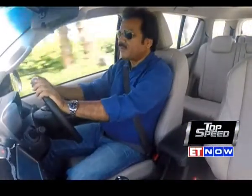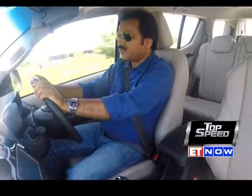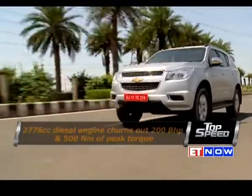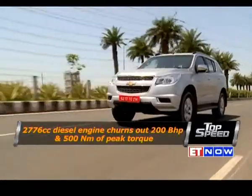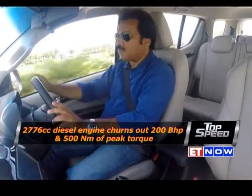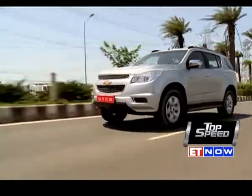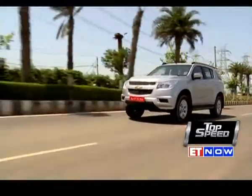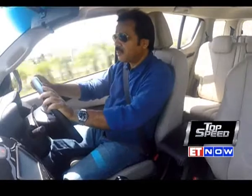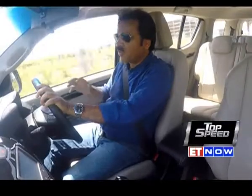The Trailblazer is powered by a 2.8-litre diesel engine. After you hear 2.8-litre you'd presume it's a big engine, but actually it's just a four-cylinder unit. It uses double overhead cams and is a 16-valve engine, pumping out 200 brake horsepower and a very healthy 500 Nm of torque, and it is this torque which makes the car so very drivable in city traffic. The power delivery is quite linear. When you fire the engine you hear her loud and clear, and she does settle down a bit at cruising speeds, but this remains one loud engine no matter what rev band you're in.